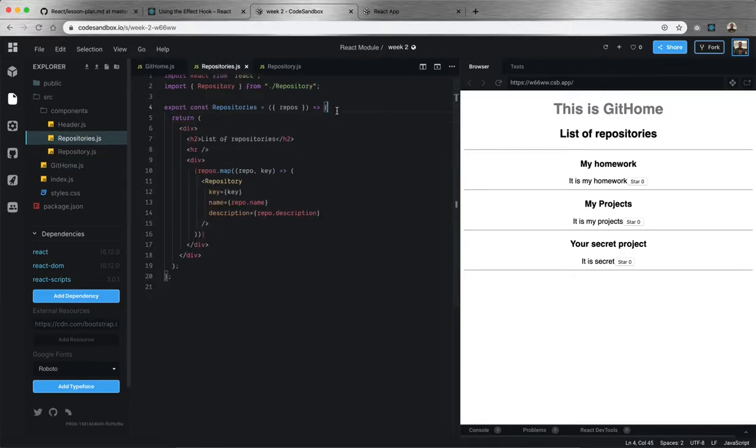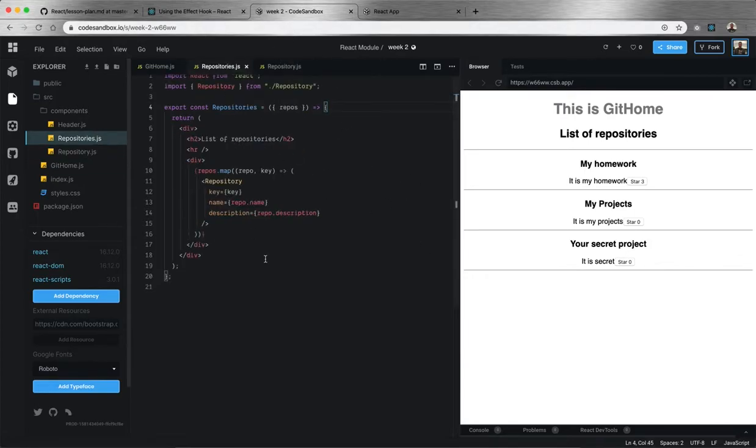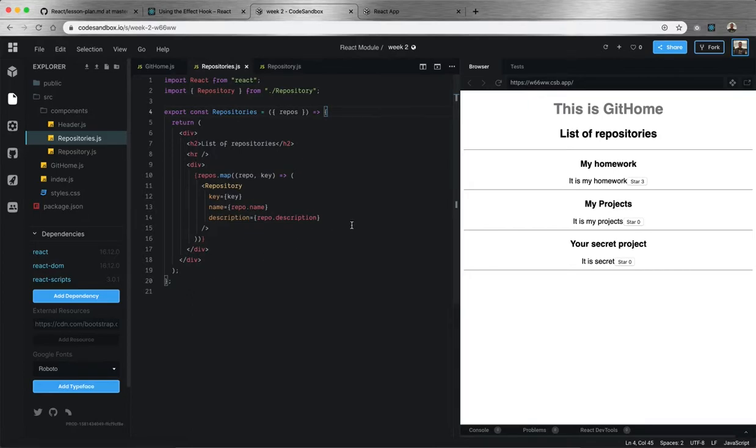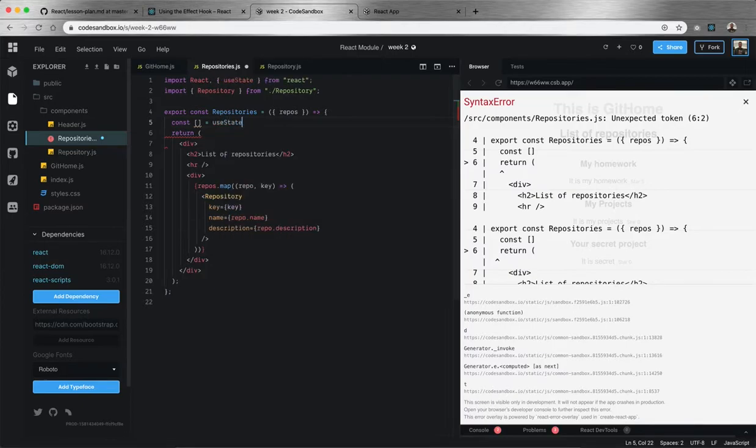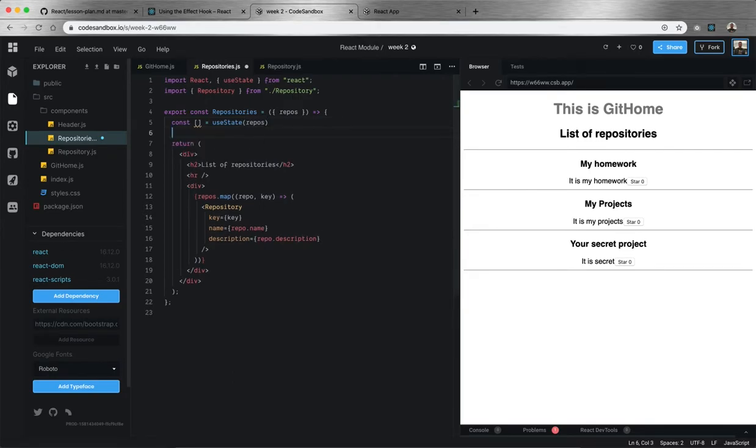So that is no different than a button. We know the button is somewhere here in the repository, and we use it as a state, right? It makes no difference because it's not consuming anything from the array. Now, what we would like to do here is, instead of mapping through the props that we are sending, do something a little bit different, and the result will be the same in the beginning. So instead of that, we will actually say useState, and we will pass the repos inside of the state as a first value.